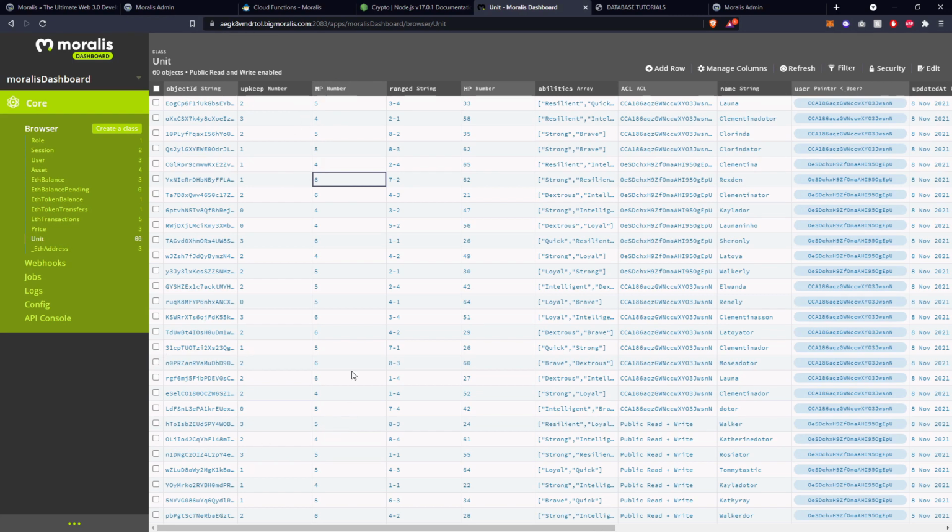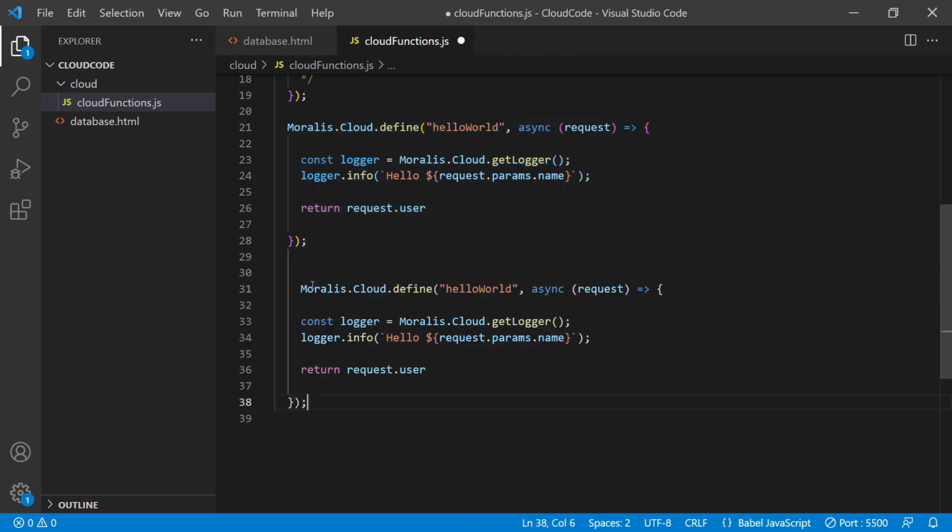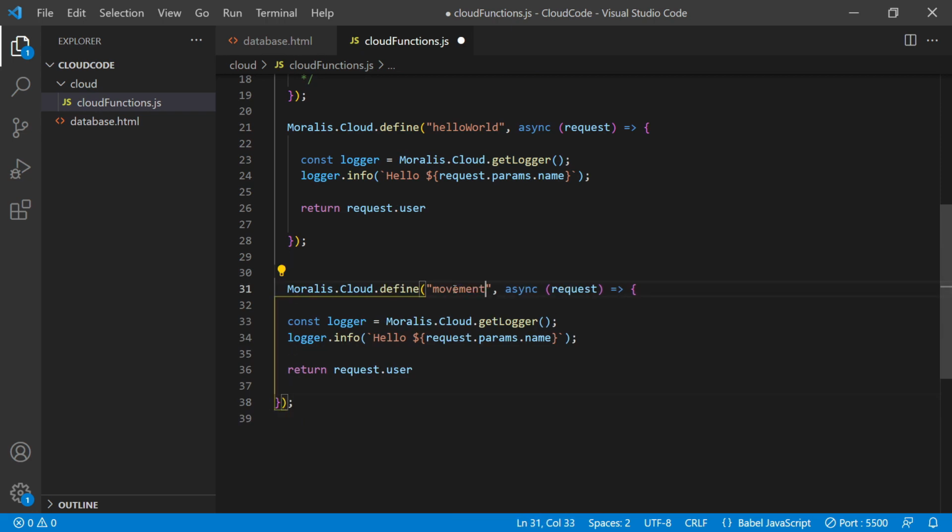In our Visual Studio Code, let's write that out. I'll just close the terminal here and write a new function. I'll remove that validator object from that previous function because we're not going to use it in there. I'll copy this function and we'll use this one. I'll call the function movement.